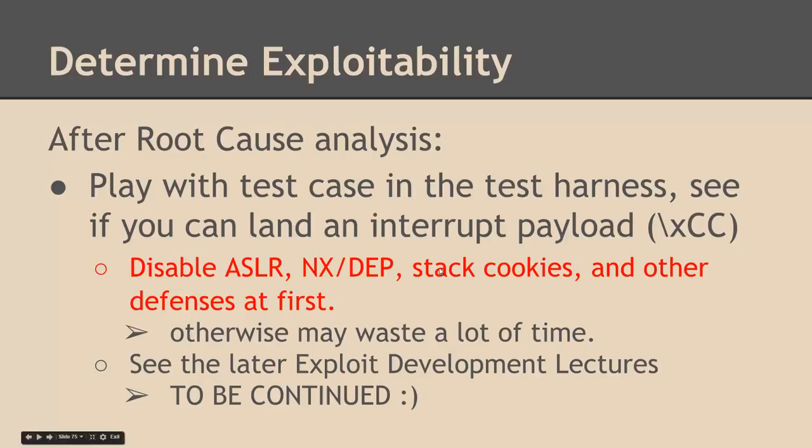All you want to do is land a debugger interrupt, which in x86 is the opcode CC. It's a trap instruction. If you don't disable these, you're going to waste a lot of time trying to land anything, especially with ASLR, anything to a stack-based payload or otherwise. So, for more on this, just stay tuned. This is a topic to very much be continued.